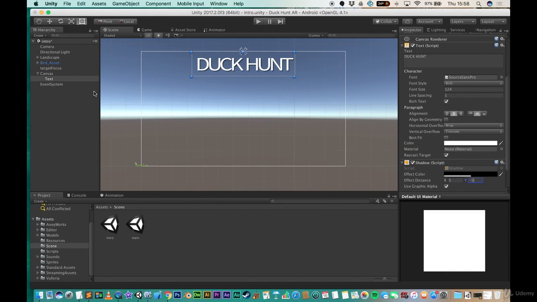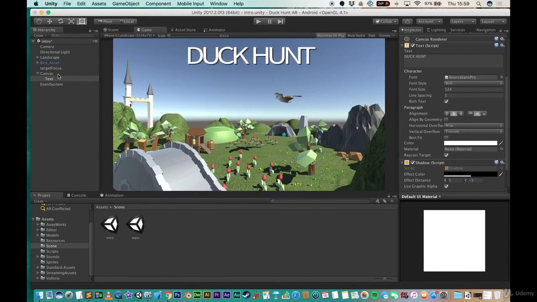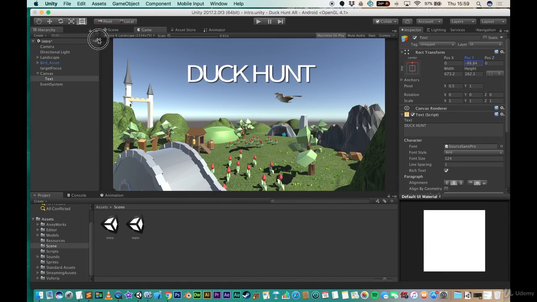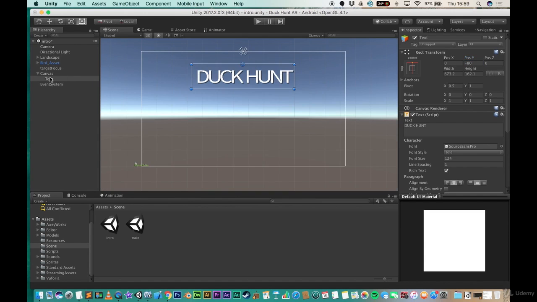The text is larger. Okay, now I'm going to switch back to the game view. And then while the text is selected, I'm going to go to the top and bring it down on the y-axis to about here. Okay, so I've come down about 80. Now go back to the scene. This will be the title.